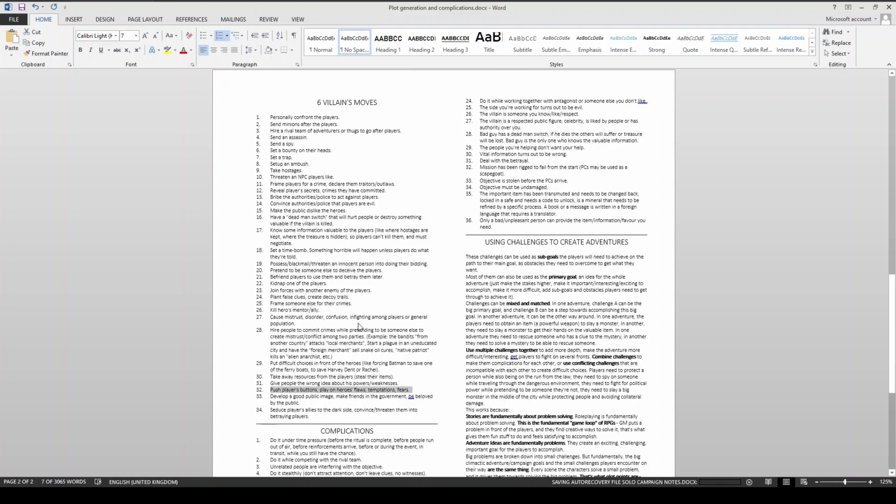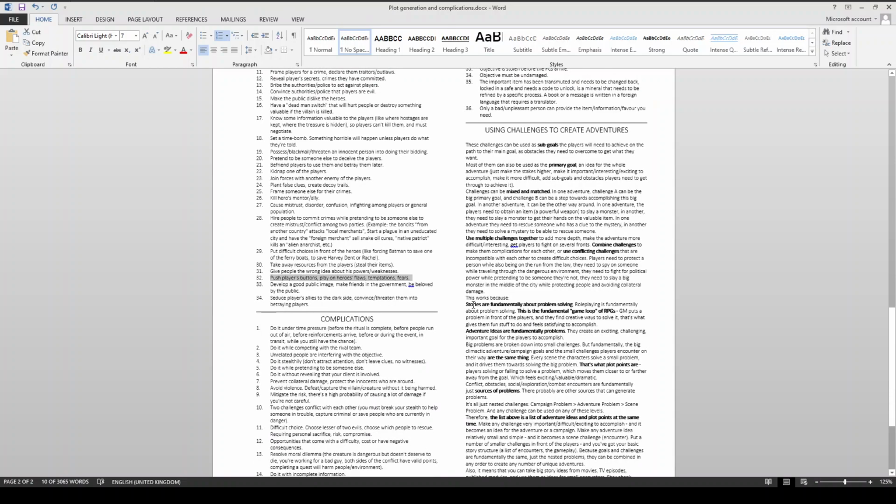So at this time, the villain will also push the players' buttons, play on the heroes' flaws, temptations, and fears. So that's something worth noting down, and something that you can attempt to add into the adventure while they're trying to sabotage.